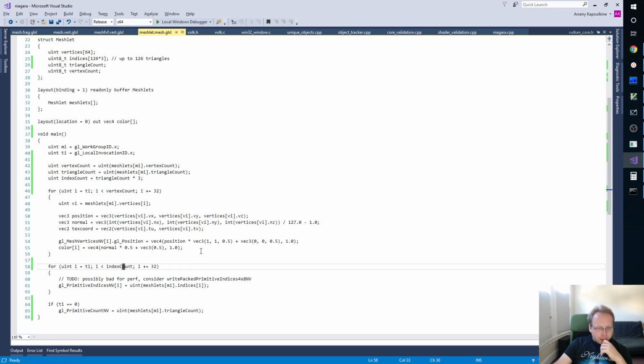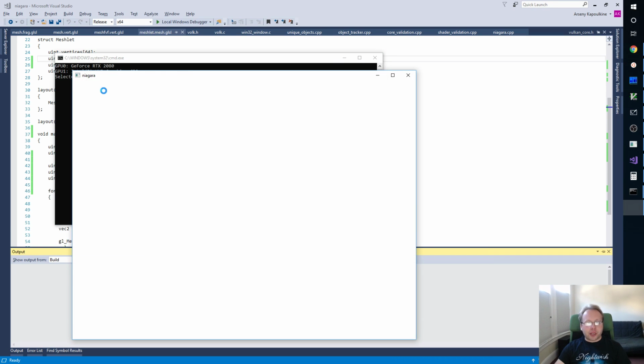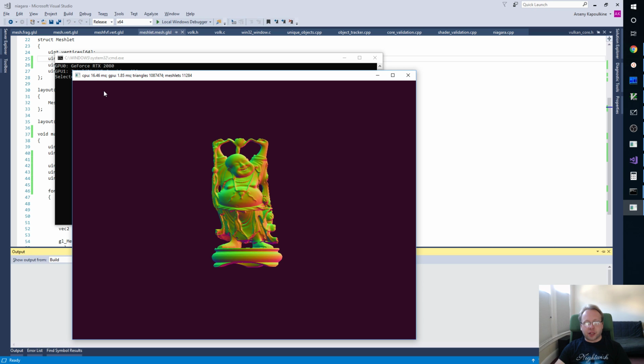I kind of wanted to fix this. Fixing this is slightly weird because of this 126 number. 126 is not divisible by 4, which is not great. Oh, by the way, now we can go back and ask ourselves what would happen if our mesh lists were slightly less aggressive, less aggressively sized. So we are running at 1.7 to 1.8.